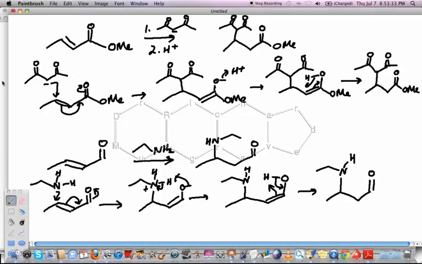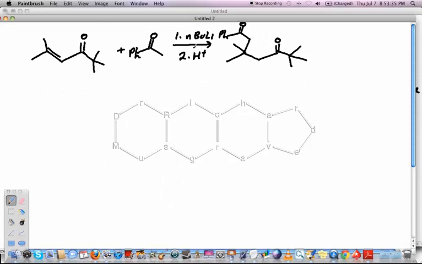Alright, let's take a look at another example. This is one where the anion is not preformed, where we have to form it using a base, and the base is given to us as part of the reactants here. This is N-butyllithium. It's a very strong base. We've used it before. We used it in the Wittig reaction. Right, so what we want to do first is remove the proton from what will be the nucleophile, and that would be this compound here.